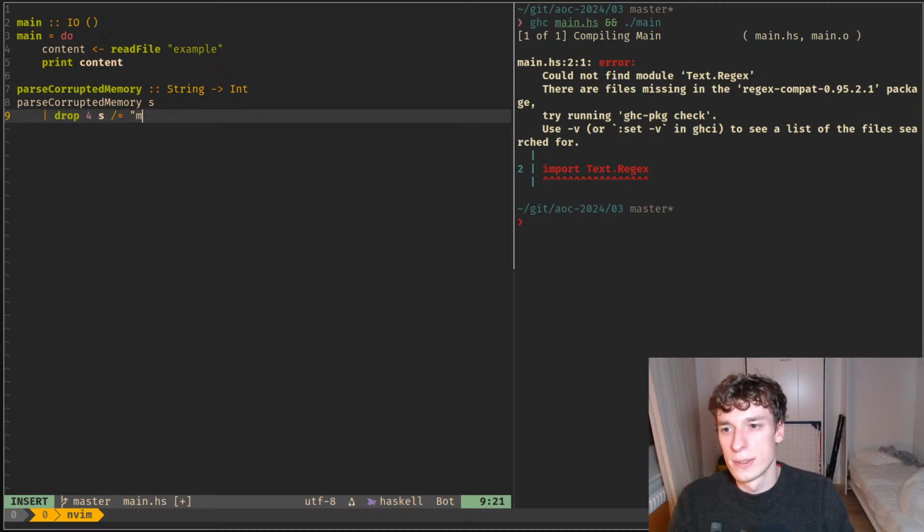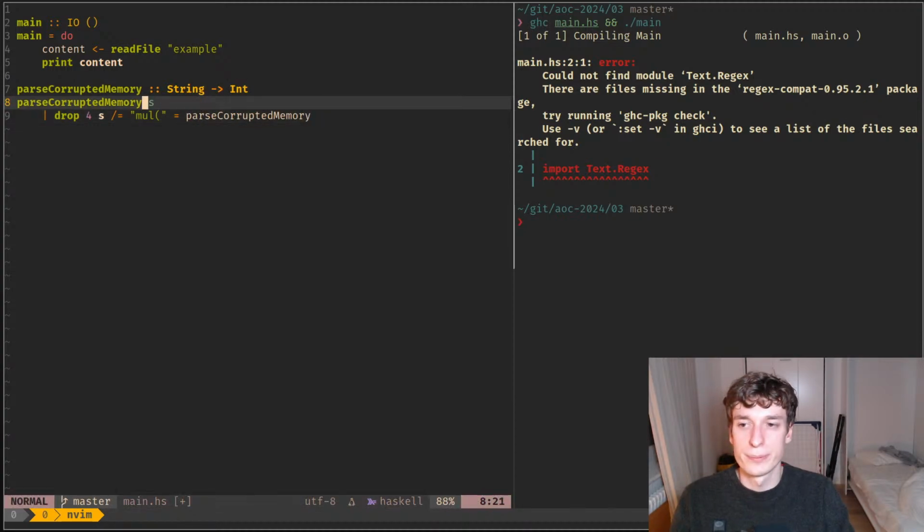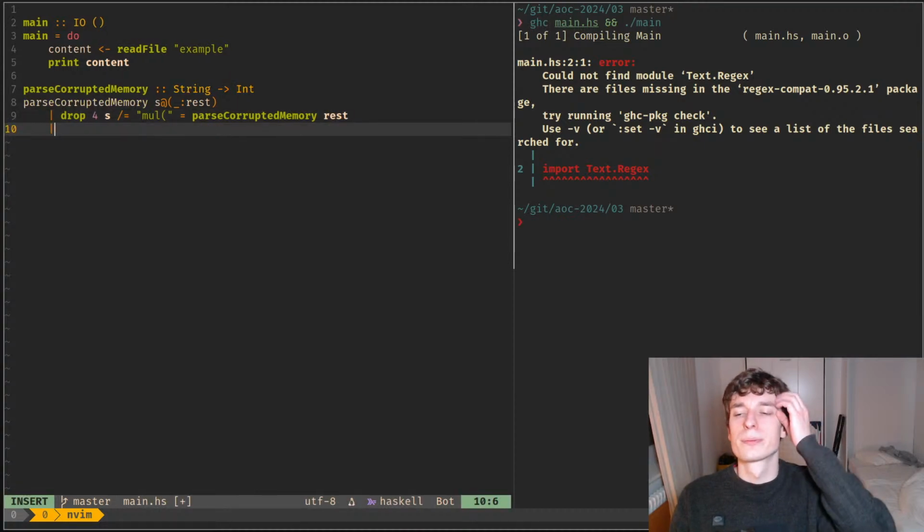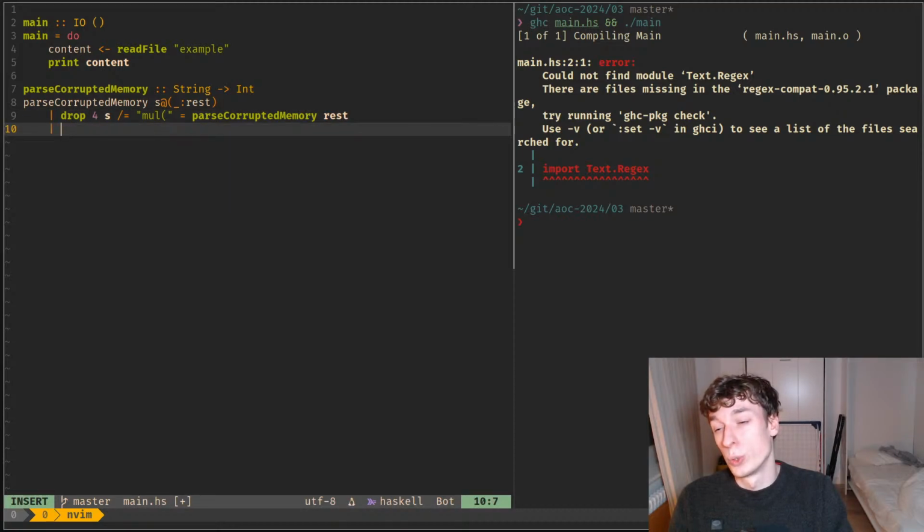If this is different than mul parentheses, then we do parse corrupted memory of the rest, like so. Well, I'm kind of doing string slicing now.